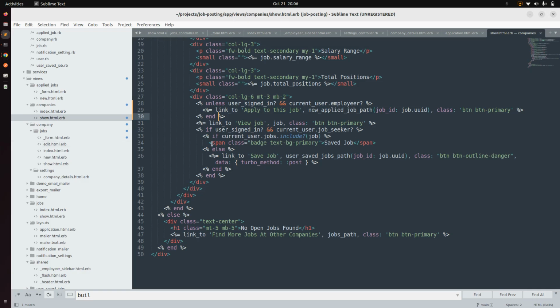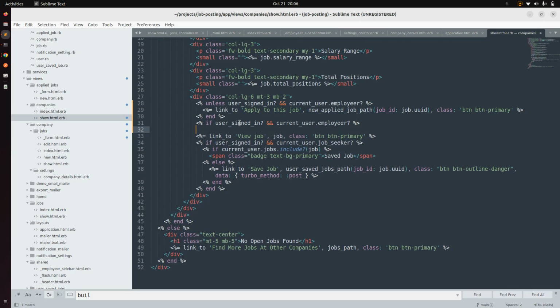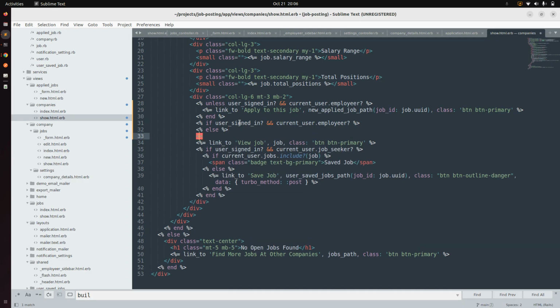So what we need to do is add that public view parameter condition here as well. Here what we can do, if user is signed in and current user dot employer, else, end this.